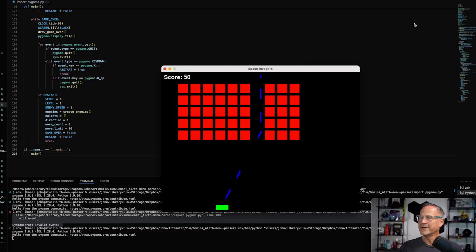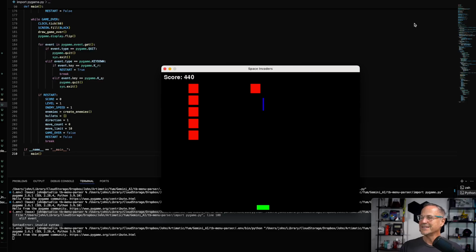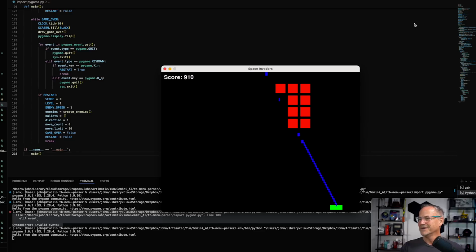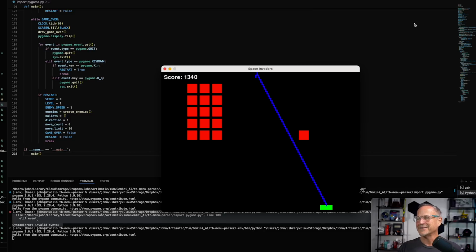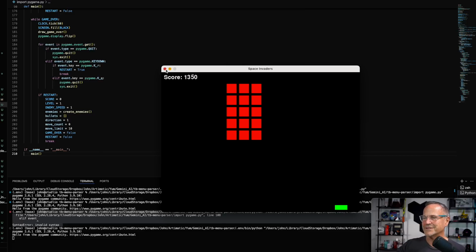Okay, we got a scoring system. Lots and lots of bullets. I like that the bullets actually have some length to them. That's kind of cool. See how they're not just one pixel wide. Let's see if I can actually shoot this guy. All right, and there we go. And hopefully we will have levels. Oh, good. Oh, wow. Pretty easy to kill these guys, but you know. Oh, and I can also hold it down and get continuous firing. So basically this is making it pretty easy. So anyway, I would consider that good. I'm not going to wait for it to get to the end screen, but that's pretty cool. So I'll give that a thumbs up. That worked very, very well on a second try.